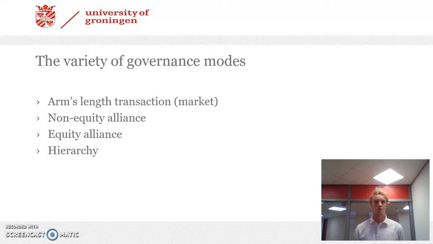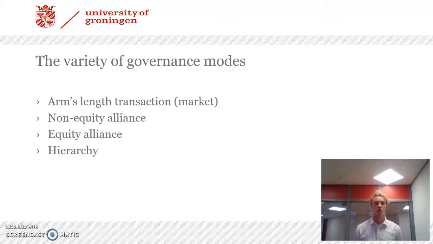We'll first discuss the market governance mode, which is also known as the arm's length transaction. In this transaction, the buyers and sellers of a product act independently and have no relationship to each other. For example, one of you buying a television. You are searching for the best price. However, you are barely interested in the fate of the store. So both parties pursue their own interests.